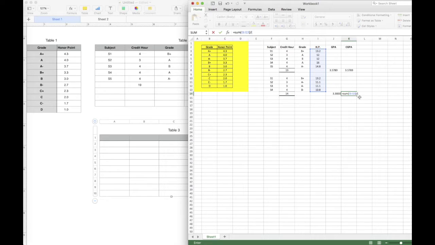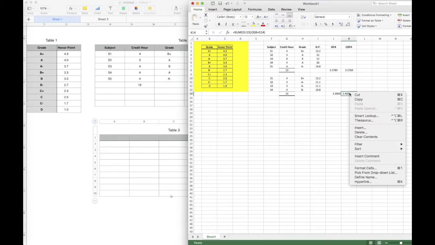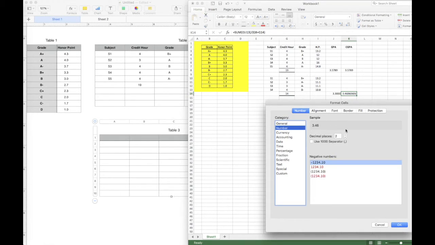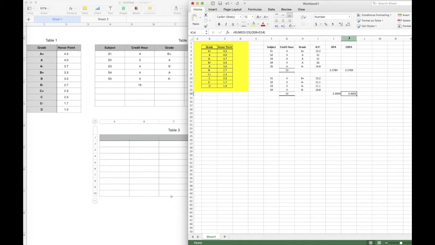So here what I'm going to do, I open bracket, I use this number plus this number, close bracket, and enter. This would be now the CGPA. Number 4. You may highlight everything and then, yeah, okay.